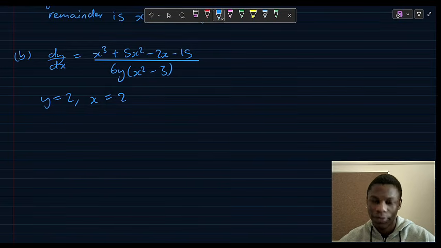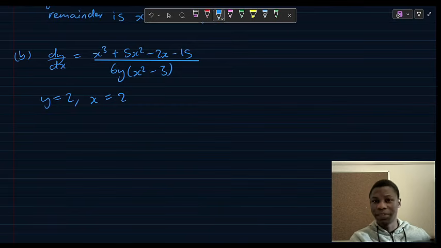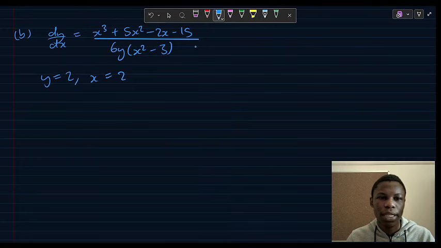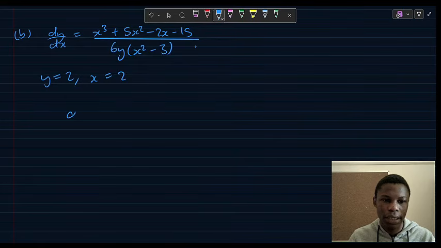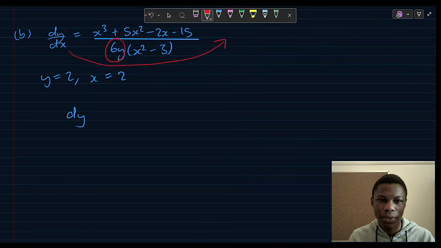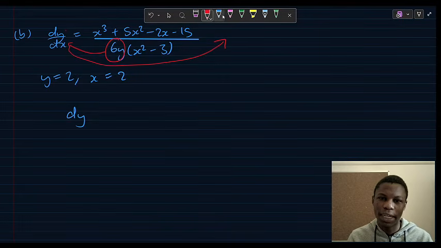Alright, so when you've got a differential equation, the first thing to do is to separate your variables so that everything with y is on one side, everything with x is on the other side. So that's what we want to do here. So I'm going to move everything that has y to the left hand side. So on the left, I know I want to keep my dy because it has y, and this dx is going to end up moving to the right, and then this 6y has to move to the left. But notice that our 6y is dividing this side, so when it moves to the left, it has to multiply.